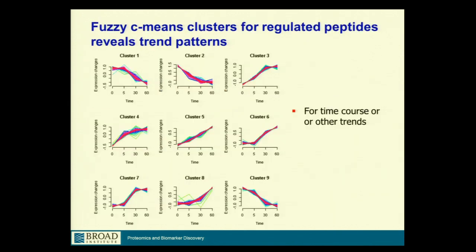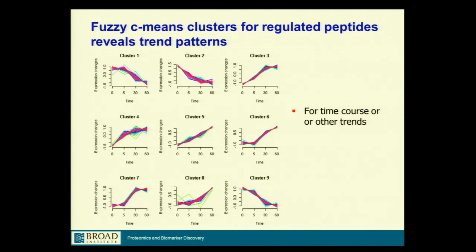And someone asked in the beginning, well, if you have trends in your data, how would you see it? One way to do that is clustering. This is an example that shows fuzzy clustering, where each point can belong to more than one cluster with some probability. And the probability is shown by the intensity of the color.